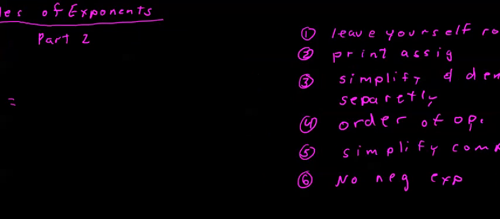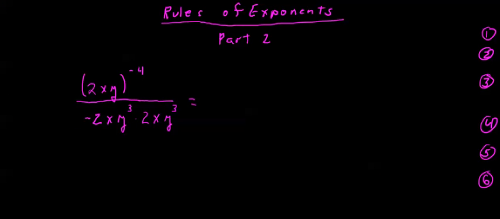All right, now let's do this bad boy. Yesterday we learned that when we took a power to a power, we multiplied the exponents. So here I have a 1, here I have a 1, here I have a 1. Down here I learned that I added the exponents when I multiplied like bases. So I have a 1, a 1, a 1, and a 1. Now, the rule when we take a power to a power is multiply. We treat the x and the 2 exactly the same.